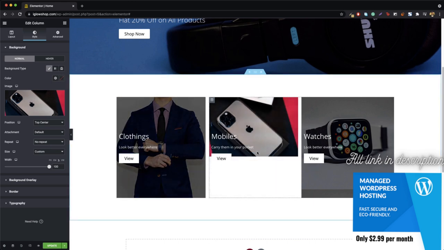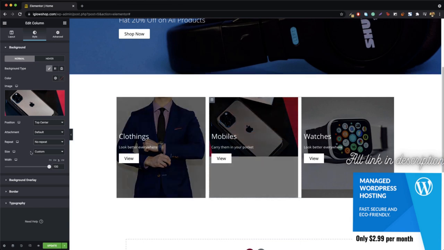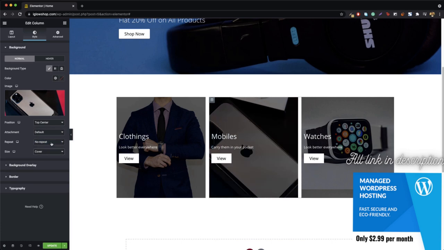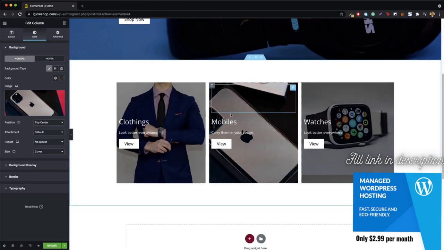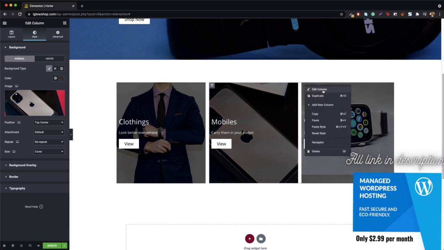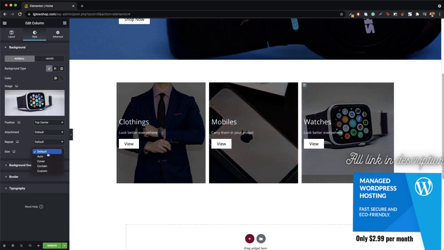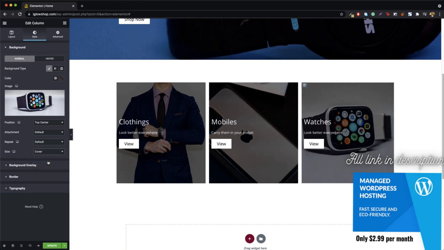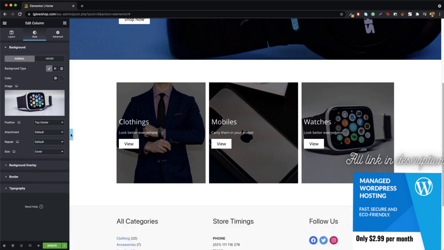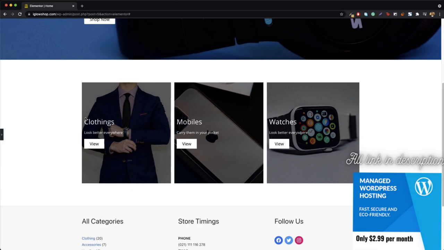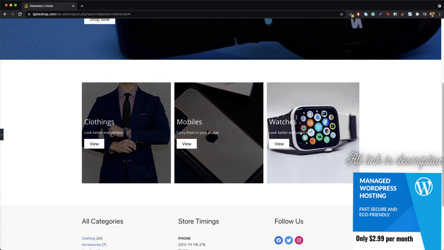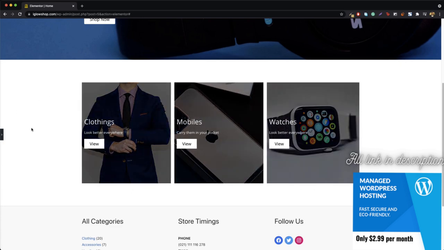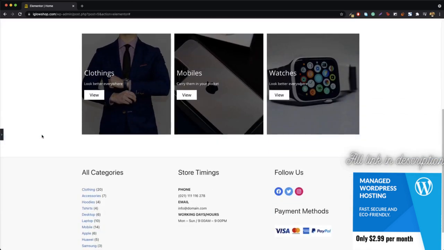And you can see that this is how this image is looking, but we wanted to take the full width of it, all right? Like just zoom it as much as it can. So what we will do is change it to be cover. And on just changing it to be cover, you can see how amazing it's looking. So now we will select edit column and use the style, and change this to cover right here. And you can see how it's looking right now. So we've got clothing, mobile, and watches as well, and every one of the categories is working like that.